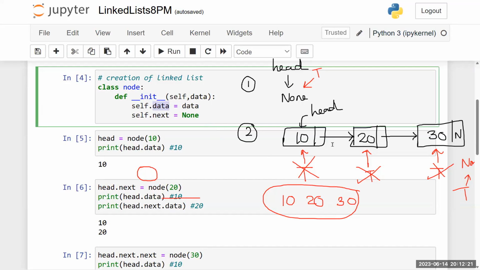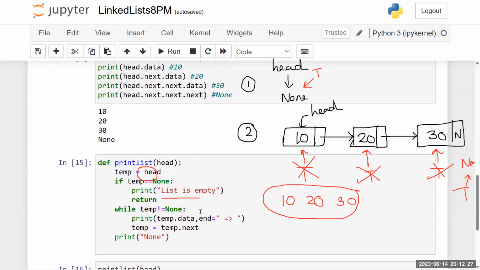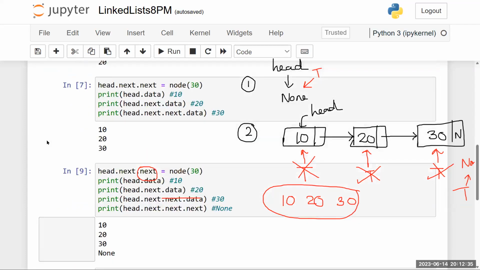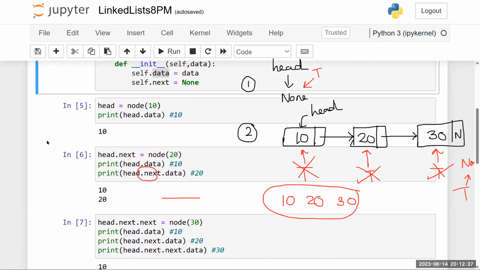Sir, you have used a parameterized constructor here. Can we also use the default constructor? While defining, the parameterized constructor is mandatory. Why?